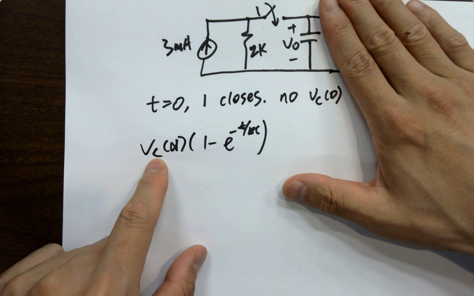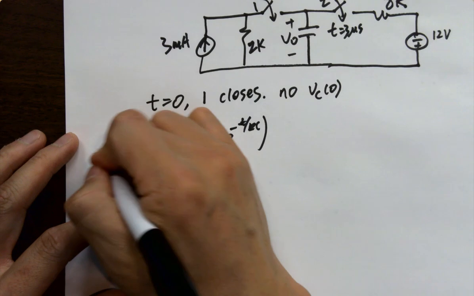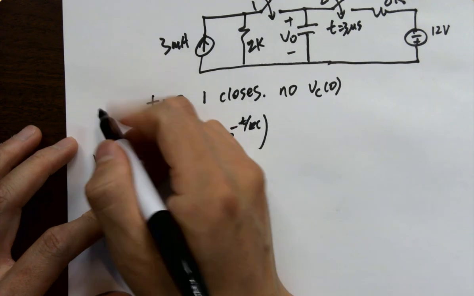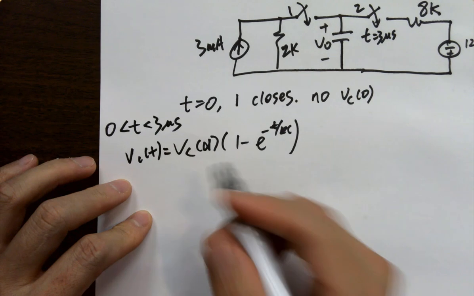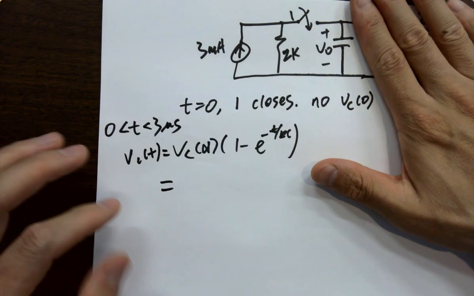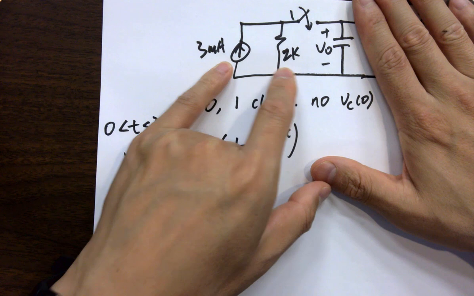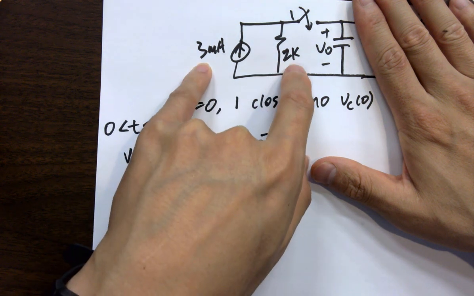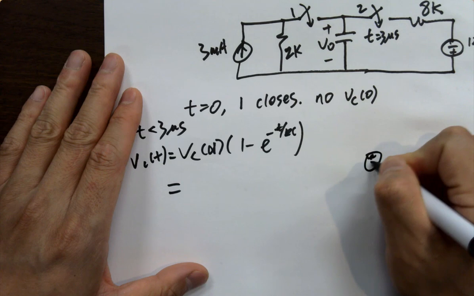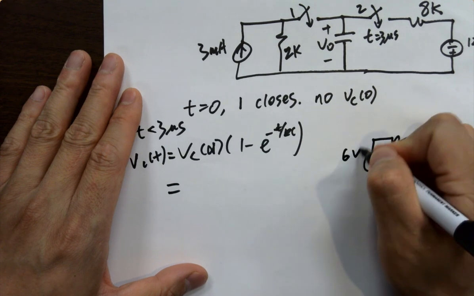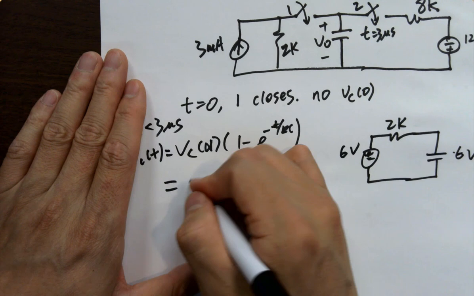So my question is, what is this voltage? And what is RC? Since these are the parameters you need to know to get this out, right? So VC(t), when t is less than 3 milliseconds and larger than 0. Okay, so what's the final voltage? Let me know that first. Source transformation, okay? Although I don't like it, it still works over here. 3 milliamps times 2K is what? 6 volts, right? So this becomes 6 volts and 2K, and you've got a cap. What's the final voltage? 6 volts, for sure.